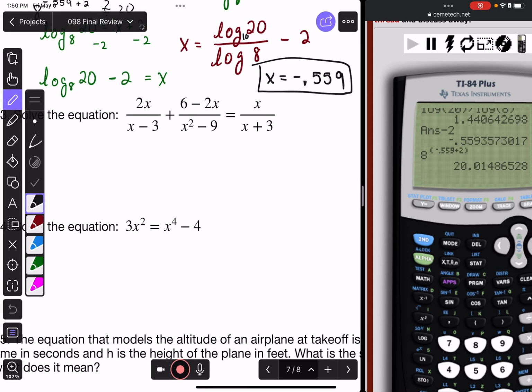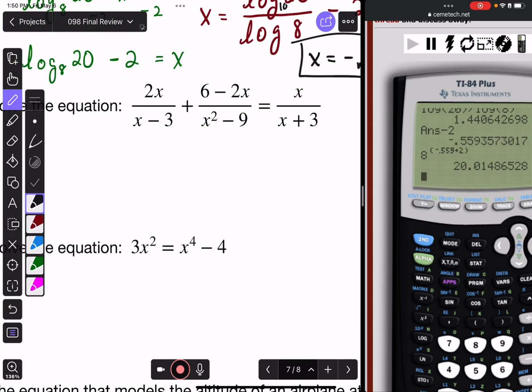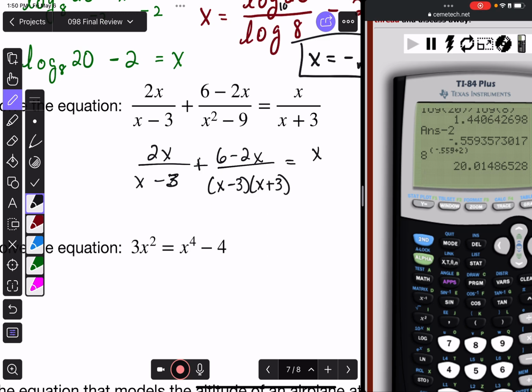All right, now we're back to something that we can deal with, hopefully. Okay, we've got a bunch of fractions here. Let's factor their denominators so we can figure out what the common denominator would be. Here we got a difference of squares. All right, so I've got to get rid of an x plus 3, so I'm going to put one of those in everybody's numerator. I think they'll get rid of everything.